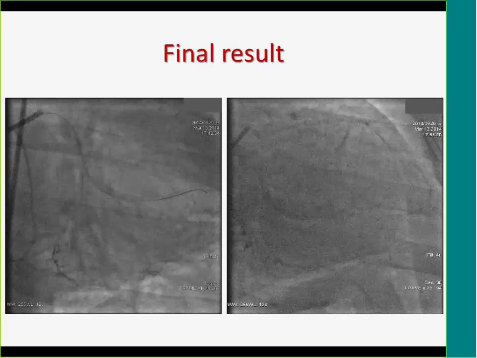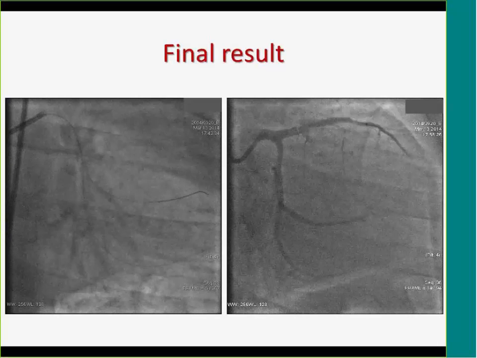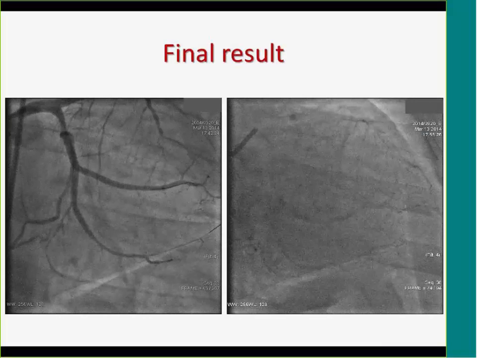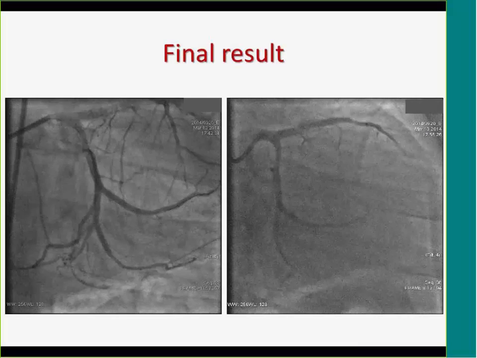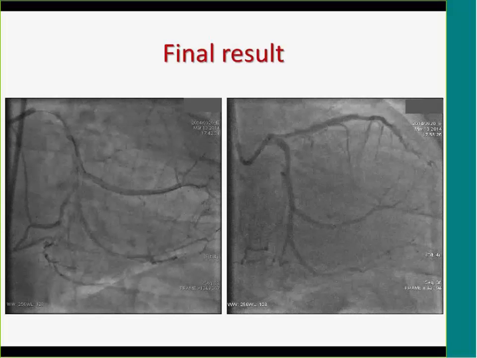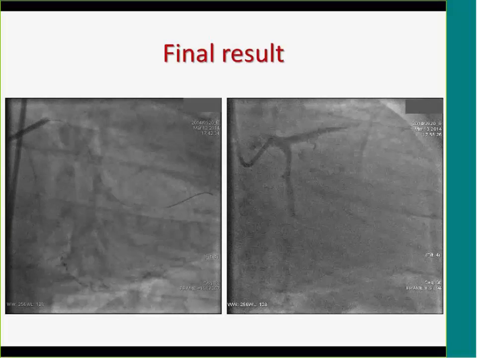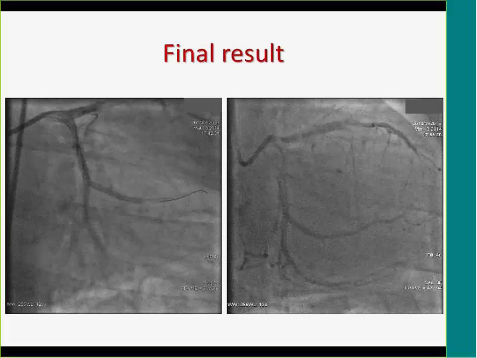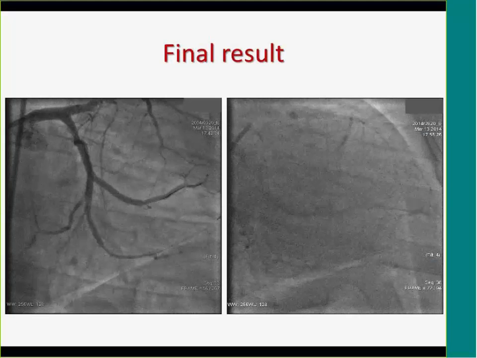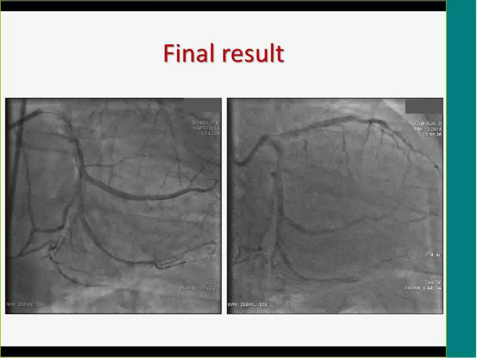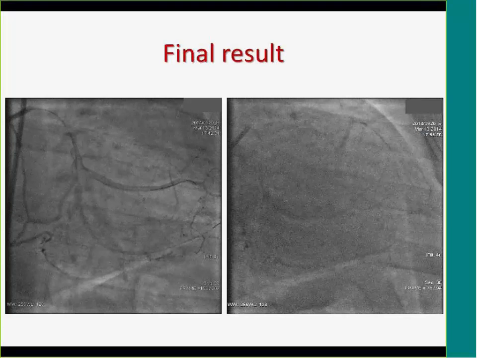Yeah. So you are completely right. Yes, it's a good idea. I think that in this 8 French guiding catheter, maybe with a 6 French GuideLiner, it can be done. Because the Fine Cross is less than 1 millimeter. So maybe there is room enough for a 6 French GuideLiner and a Fine Cross in the same guiding.